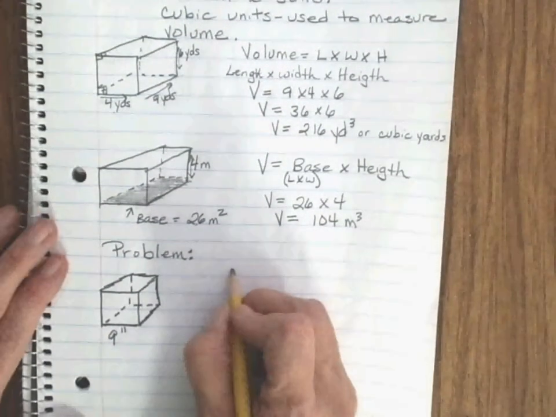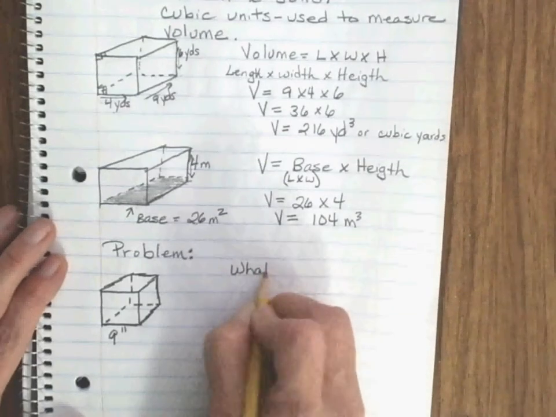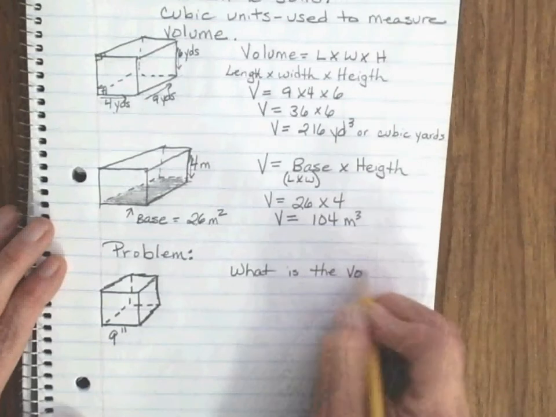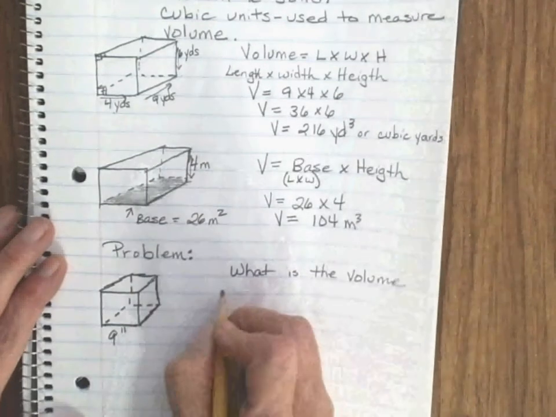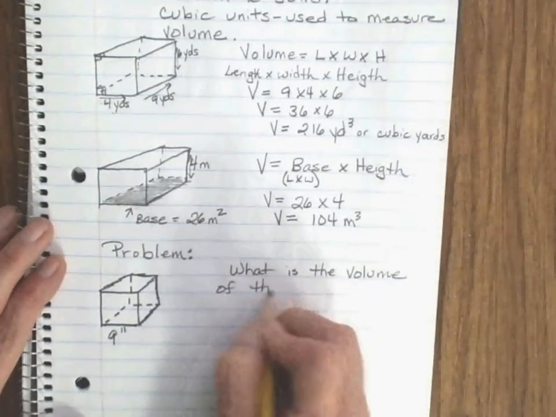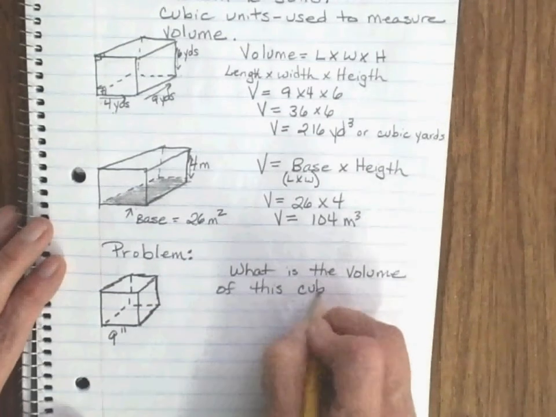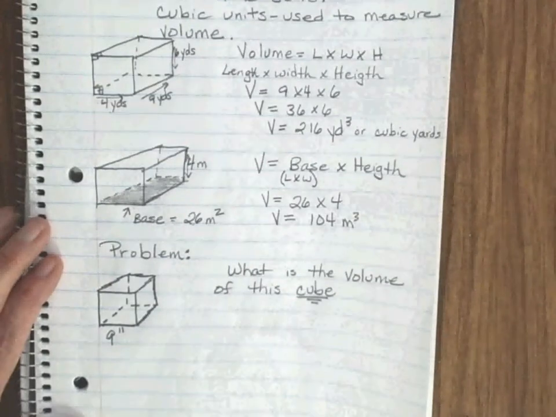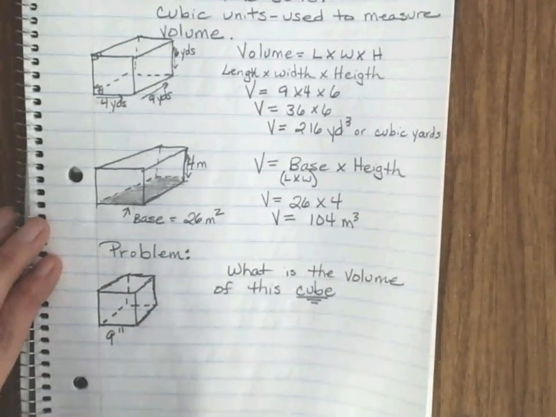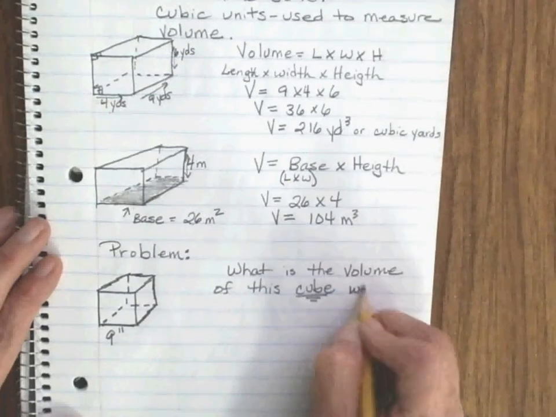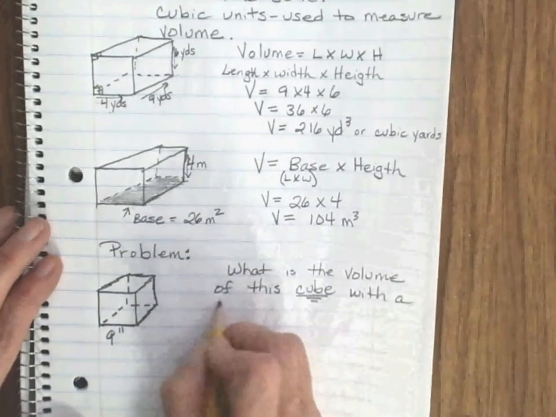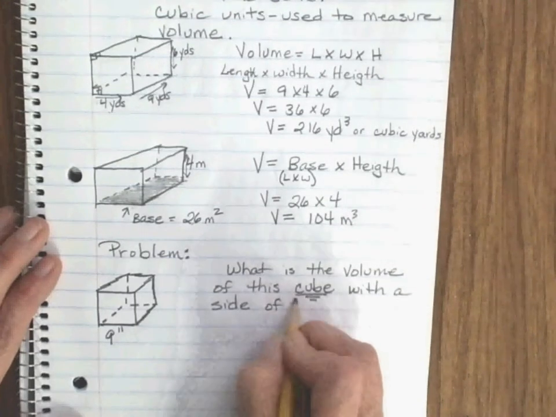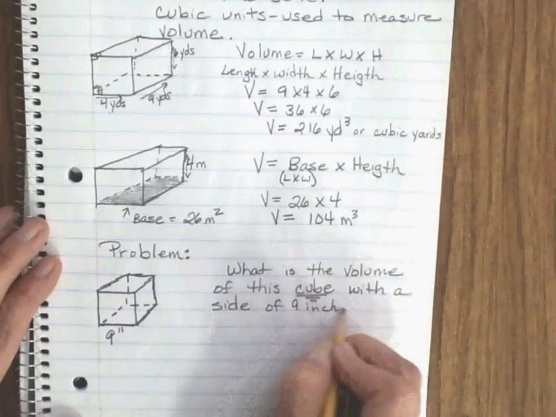Okay? So my question to you is this: what is the volume of this cube? And boy, I'm going to underline the word cube. I want you to think about what you know about cubes, because I'm only going to give you one measurement of this cube, with a side of 9 inches.